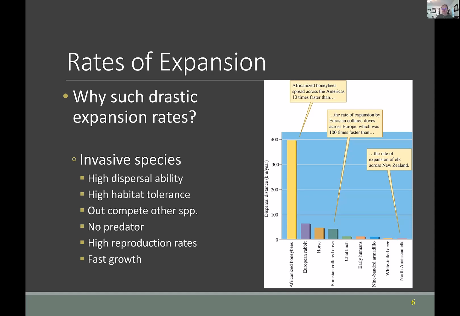High reproduction rates, and we'll kind of go into some examples here in a little bit, but if they have the ability to produce faster, life cycles are faster than native species, right? Their populations are going to go up much, much faster as well. And if they grow faster, right? If they go into a new population, their reproduction rates are higher, and it takes less time from them to go from egg to adult, right? They're obviously going to be more of them faster to outcompete those native populations. And so now we can look at and go into a couple different examples.